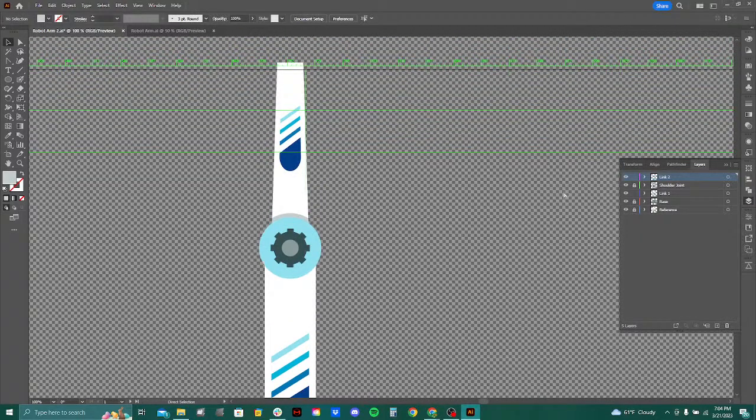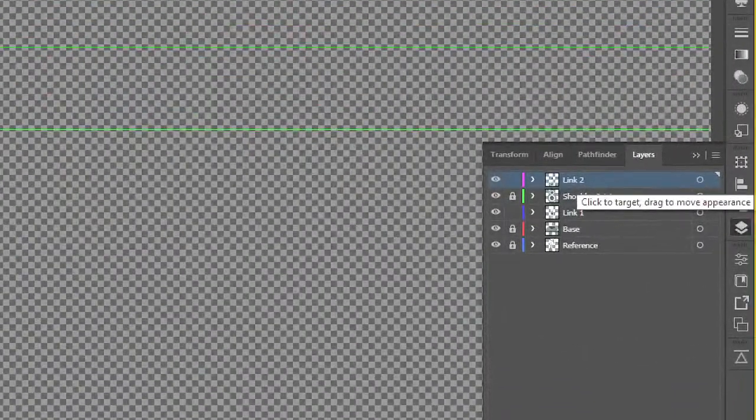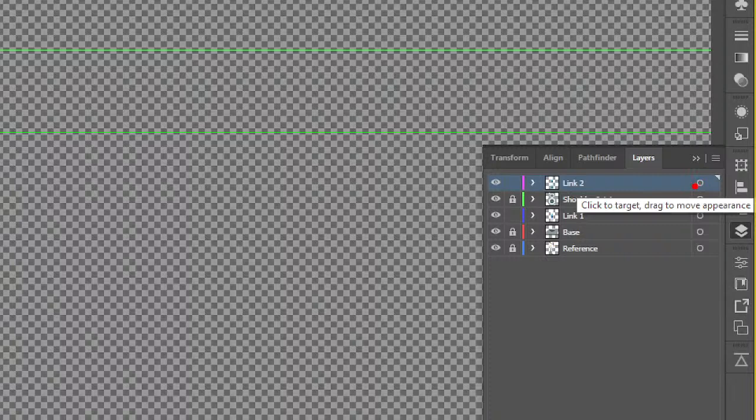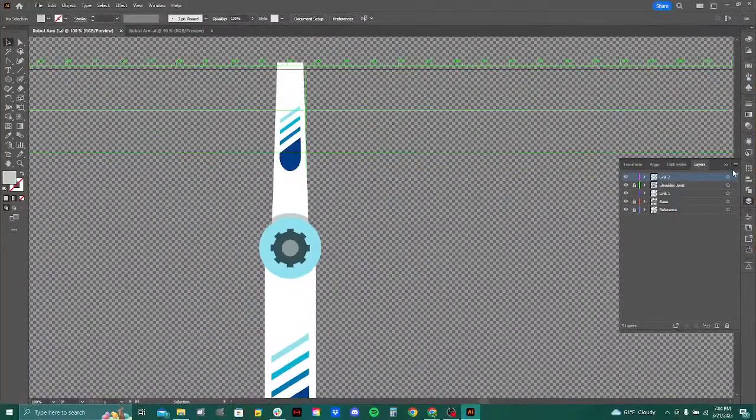I'm going to save my work. And then if you click on this little circle over in the corner, this little circle right here specifically will select everything that you click on that layer. And you can hold down shift and click multiples, right? But I don't want that. I just want the entire link selected.